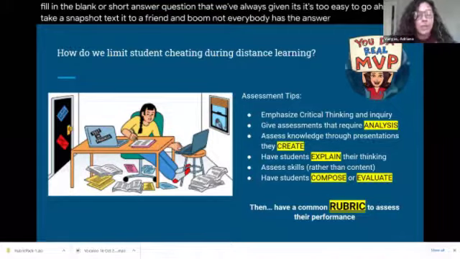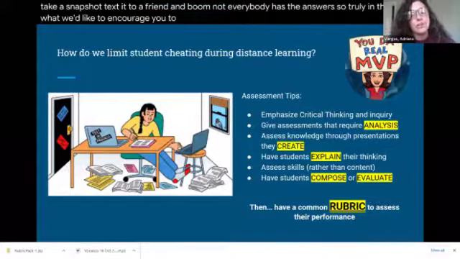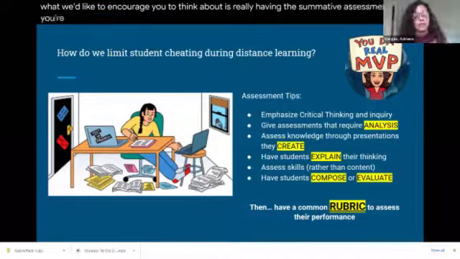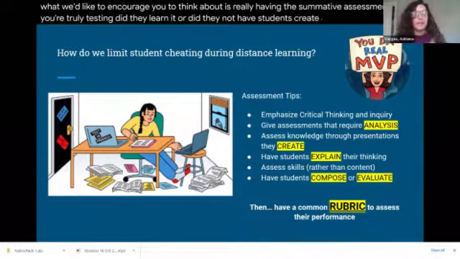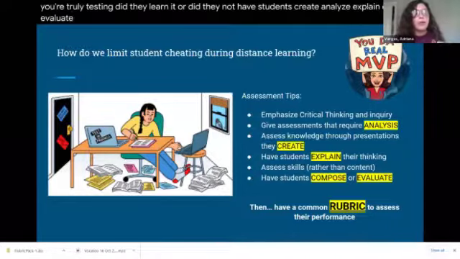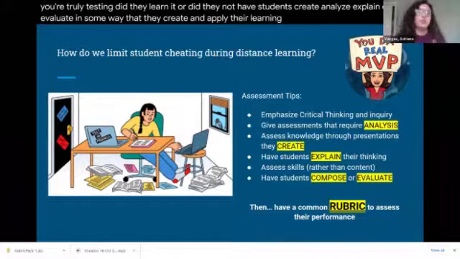So truly, in this video, what we'd like to encourage you to think about is really having the summative assessment where you're truly testing, did they learn it or did they not? Have students create, analyze, explain, compose, evaluate in some way that they create and apply their learning to something.